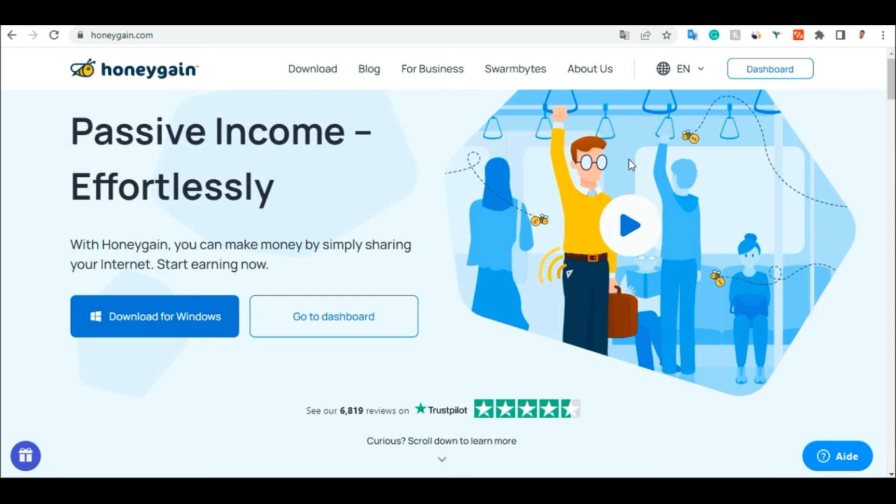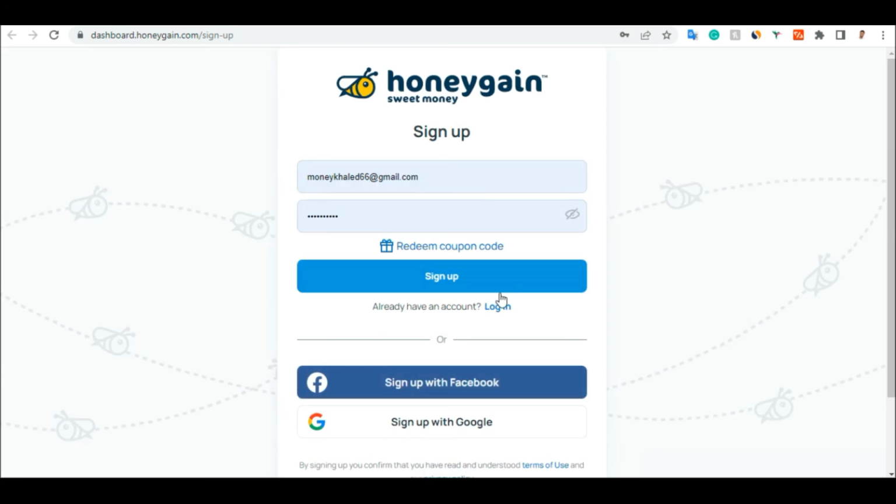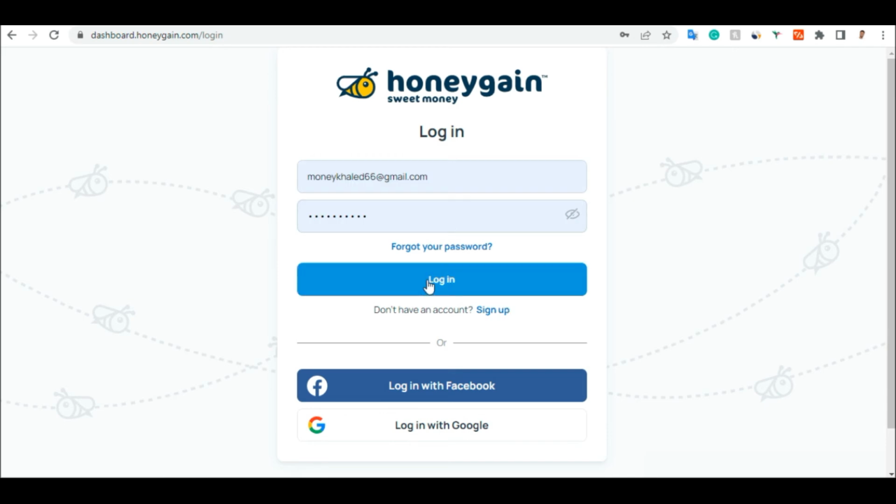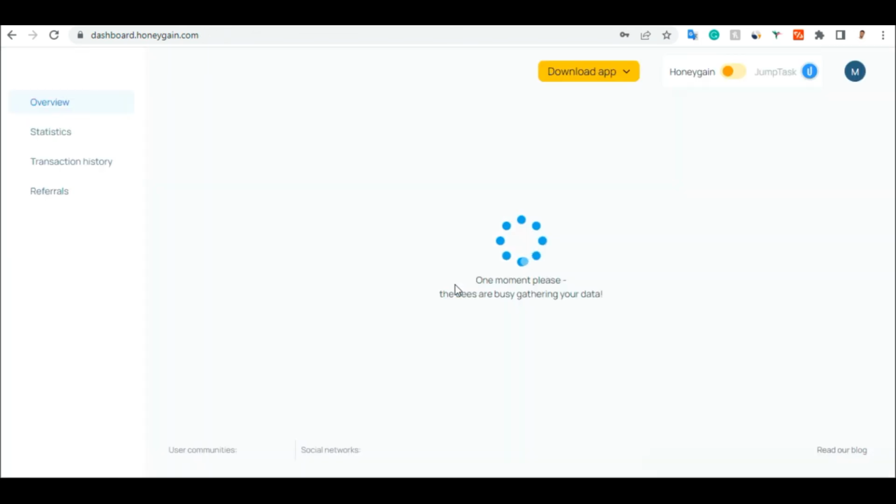Now we are going to move to the part where you are going to register. Registering is very simple. Like I said, I will just click on dashboard, this section. When I click on dashboard, it's going to open up this page. Let me say I don't have my account. I will just enter email, password, and click on sign me in. But since I already have my information, I will just click on log in, enter my email and password, and click on log in. Once I do that, it's going to log into my account.